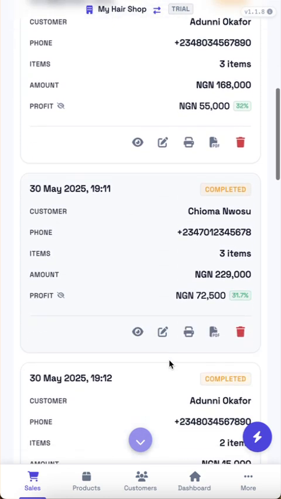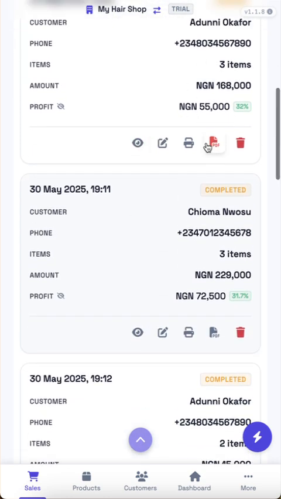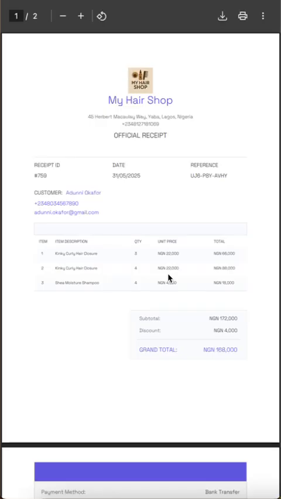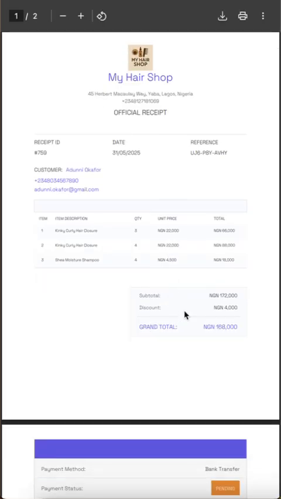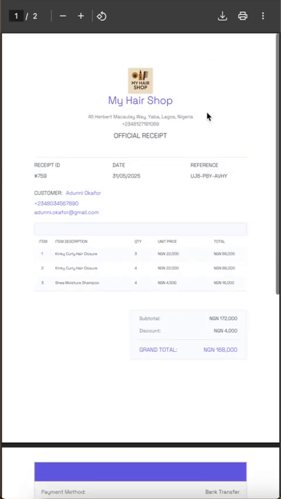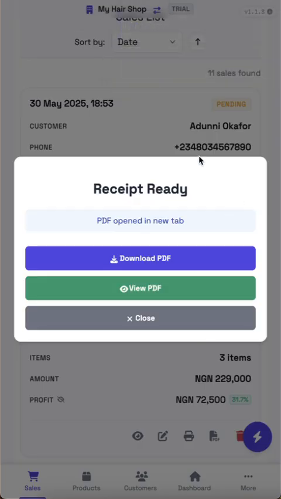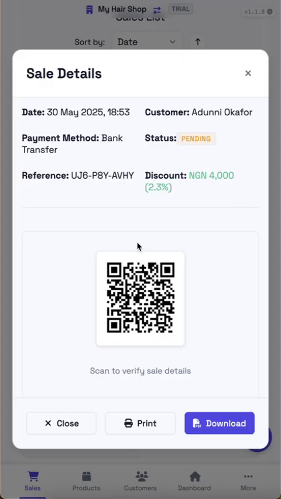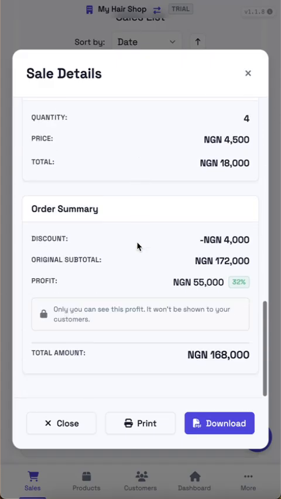Okay, so as you can see, you see our profits and all that stuff, which is very, very important. Like I said, only you can see this profit. As you have seen from the receipts, there's no profit shown in the receipt. They only see their total. You don't say anything about profits here. So they only see the total which you have sold. So profit is only seen by you, the seller. You can go here and see the details of your sale. As you can see, profit is only seen by you, the seller. Here you can see the full amount of your profit.